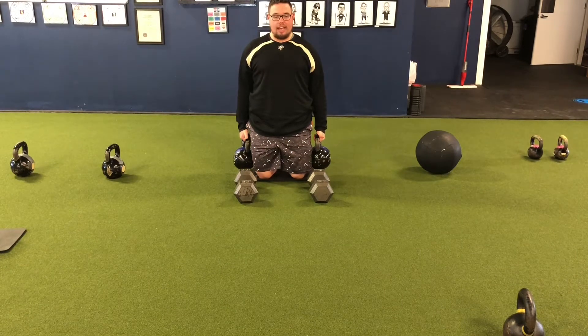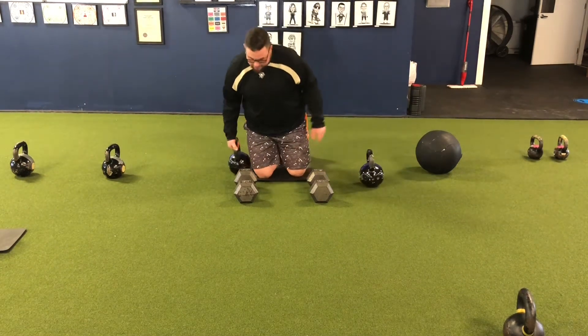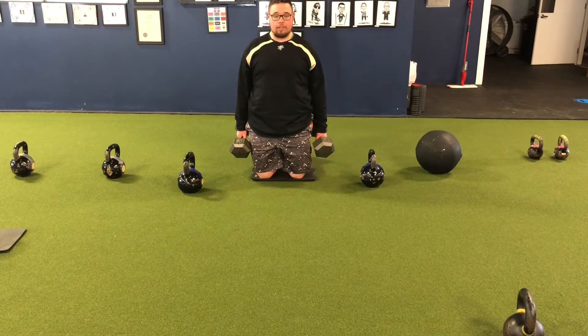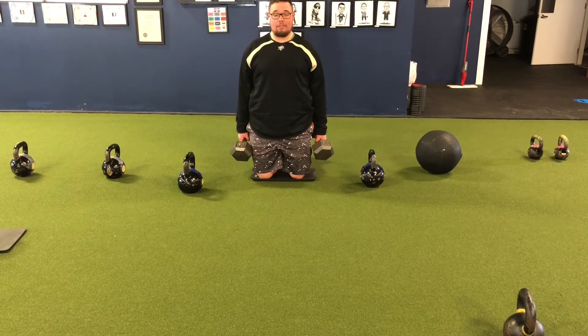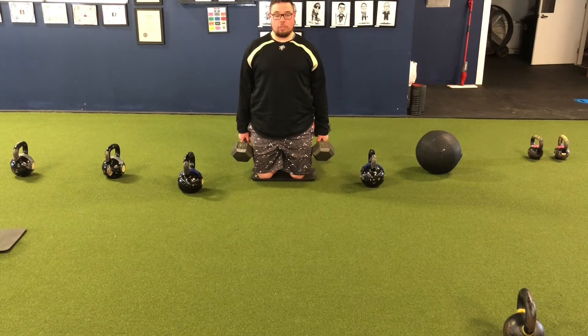It's kind of like a half plank — up nice and tall — and we're just holding for 30 seconds. At the end we sit back. Since dumbbells are a little more widely available, I'll show with those. Drive up and through, deep breaths in, long controlled exhales out. By the time you get to the end of that 30 seconds you should feel like you have to put the weight down — that's how heavy they should be. We're about 20 seconds in, another 10. Make sure at the end of the set we sit back on the heels, we don't just collapse forward.